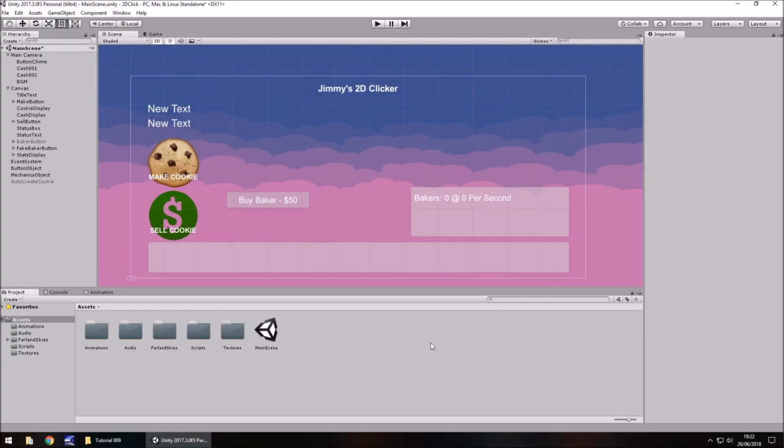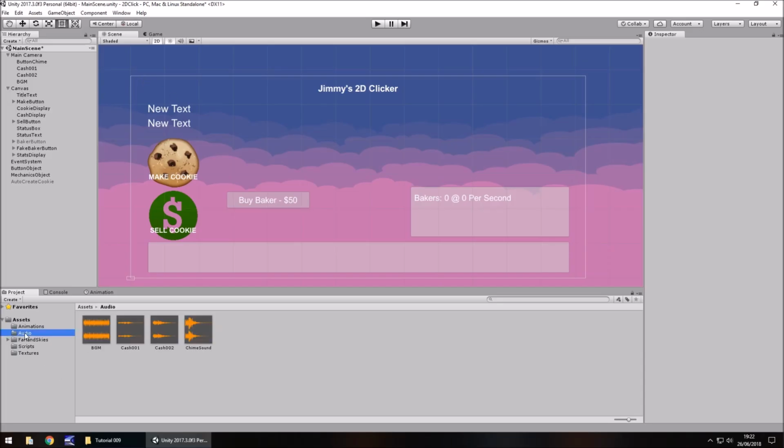So this time we're going to add a couple more sound effects. So when we make a cookie and when we try selling a cookie and we can't because we don't have enough. And we'll also start coding random problems which will cause you to lose money or stock. So for example, the more cookies we have, the bigger the probability of getting a disaster, as we'll call it in this tutorial. So firstly, let's add those extra sound effects.